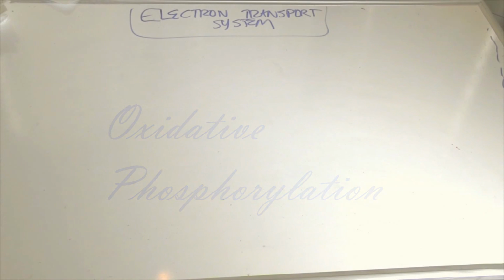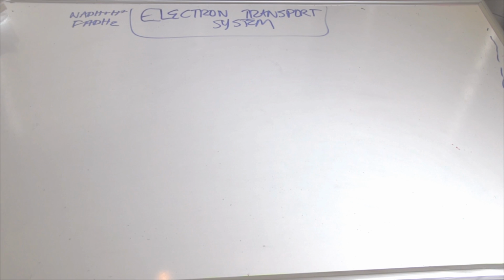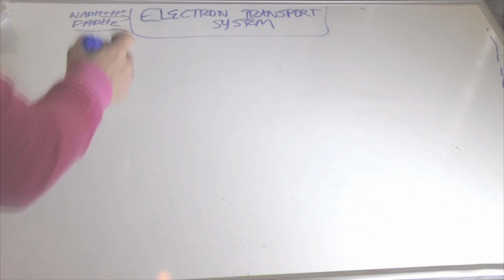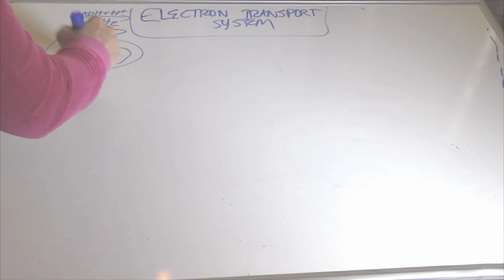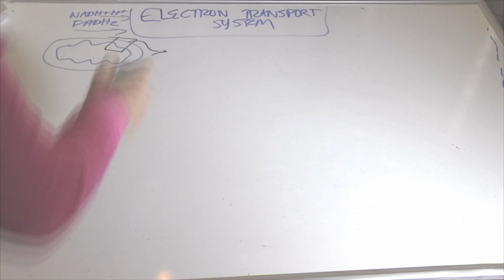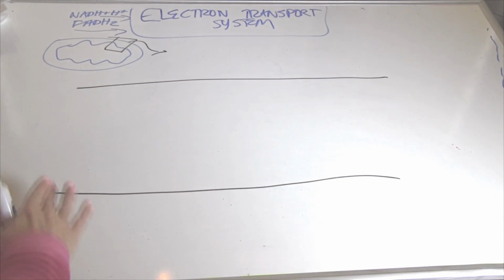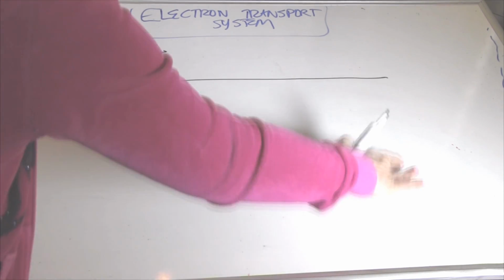The electron transport system, the whole function of this is for the electron carriers that have been reduced, the NADH and FADH2. These are going to be dropping off to the ETS. So let's look at what this is. If this is our mitochondria, what we're looking at is this piece right here. Okay, so let's look at this piece. Let's blow it up. Here we have our 2 membranes. Here, I'll even draw this one with the cristae a little bit.